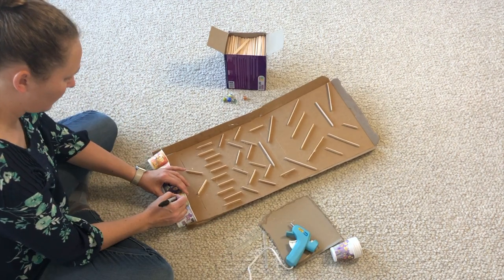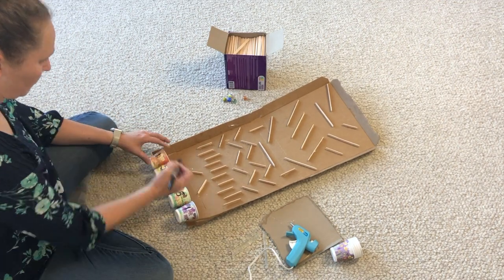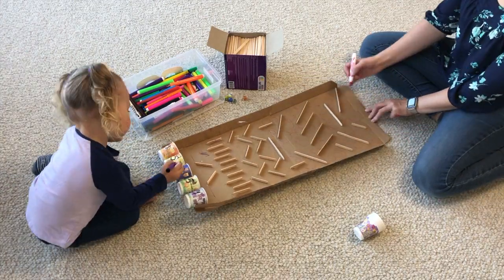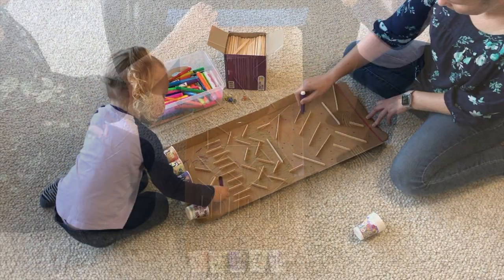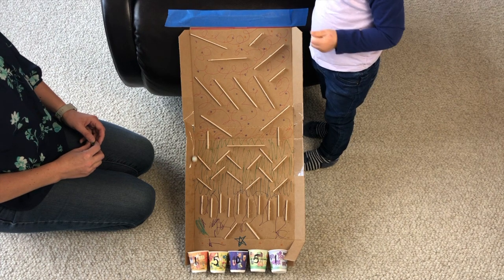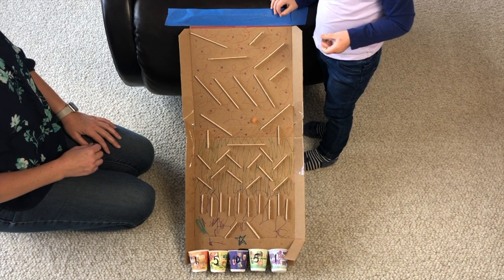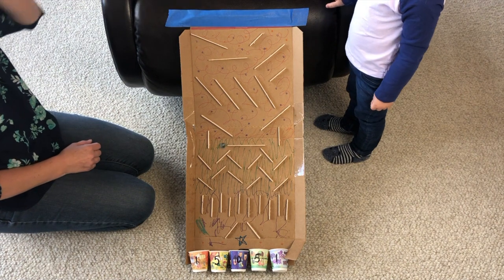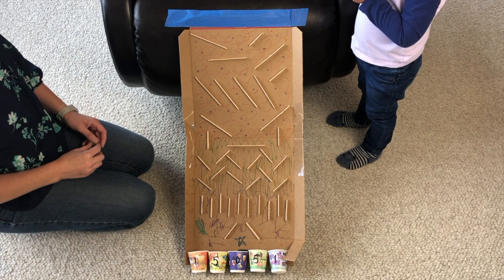You can use a marker to put different numbers for points on the paper cups. Now's the time to decorate. We used some painter's tape to hold our pizza box up against a chair. Now drop a marble. Be careful not to leave small children alone with marbles. But together, this is a fun toy.